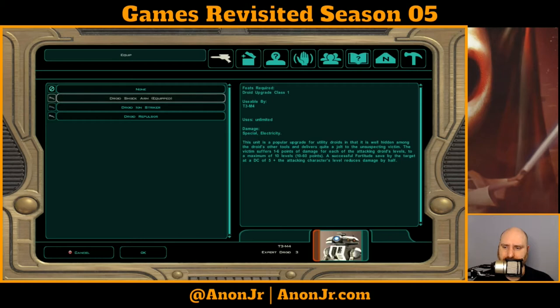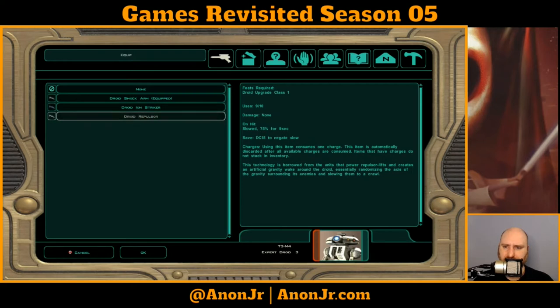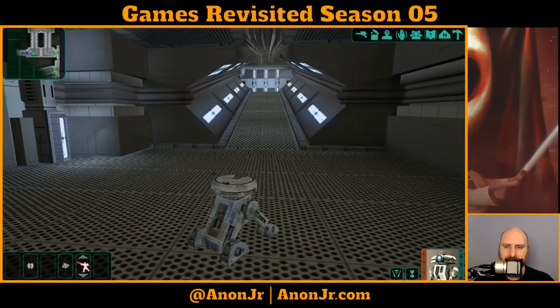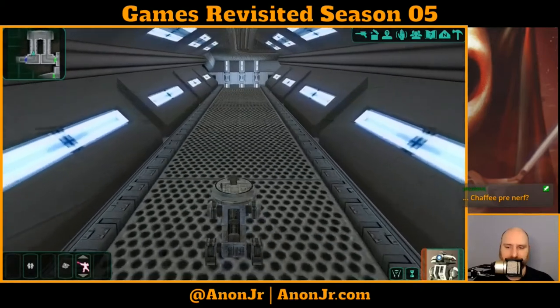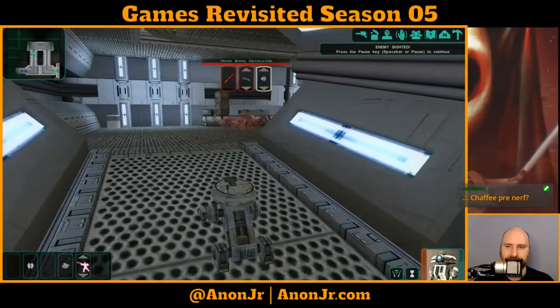Okay. I thought I had one that took down droid shields, but I guess not. All right, no big, we'll make this work. Because we just finished doing what we were doing over in the depot, and we're making our way back. Definitely not a Chaffee, it doesn't have the right gun for that. And, yep, that's what I thought.